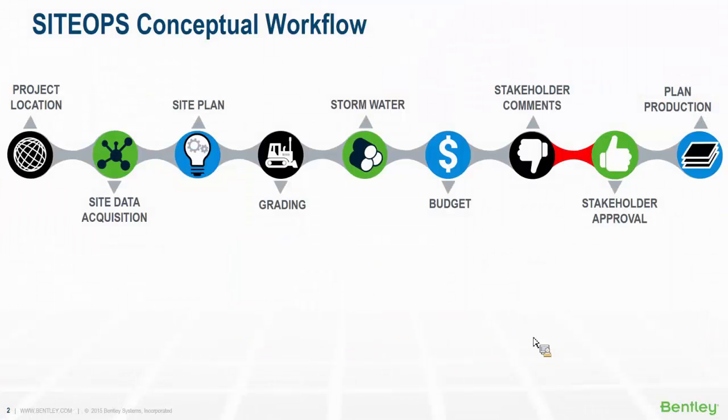For the ones who haven't seen SITEOPS before, I'm going to quickly go into the conceptual workflow and where the grading tools that SITEOPS has built fit inside of the conceptual workflow. So as for every typical project, we've got to have a location. SITEOPS can help you use just a simple address, whether you have DGN files, DWG files, or other data such as context capture. You can bring this in, create a project from it, have your site acquisition data ready to go as a model, and then be able to start creating site plans.